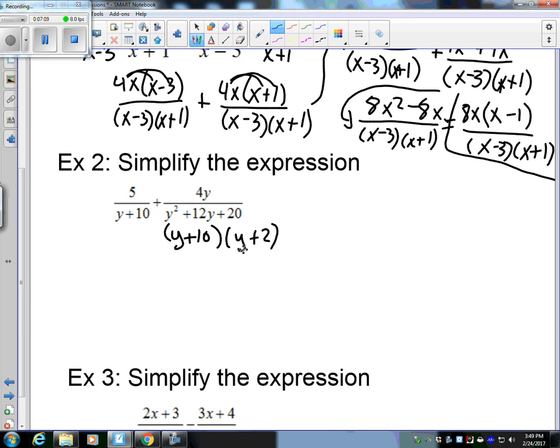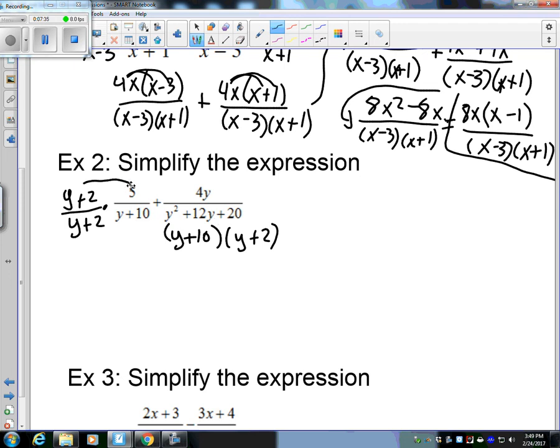Now, we have a y plus 2 on the fraction on the right, but on the left we do not. So we have to multiply the first fraction by y plus 2 over y plus 2. And again, why do we do this on numerator and denominator? Y plus 2 divided by y plus 2 is 1. And you multiply by 1, it does not change the value of the thing you are multiplying by. So, looking at this now, we have like denominators.